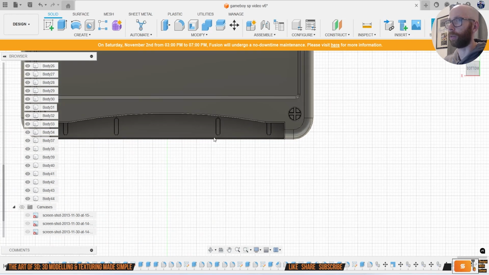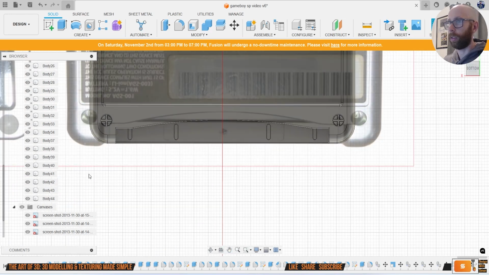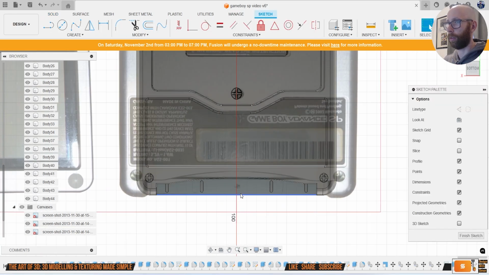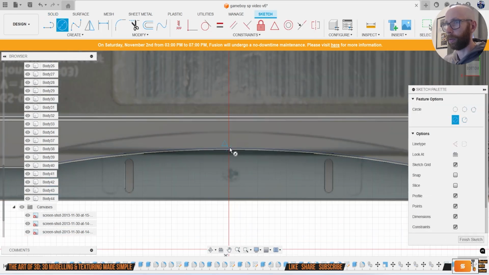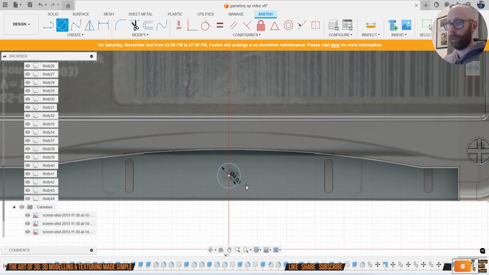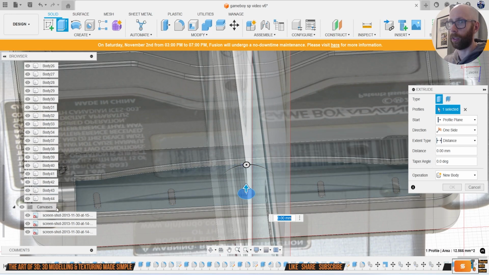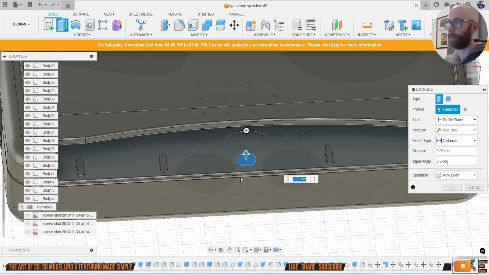And then we're going to have a screw hole. So let's go sketch. C for circle, then again we're going to find the middle, and then come down. Need to extrude. Turn off our canvas because it's starting to get in the way a bit.